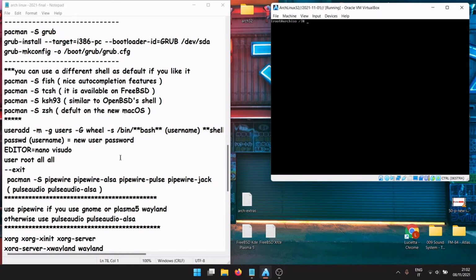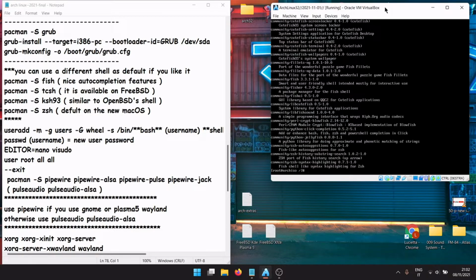Now we need to add our user. We will also give our user a shell. With the command pacman -Ss we can search various shells. For example, there is the fish autocompletion shell.